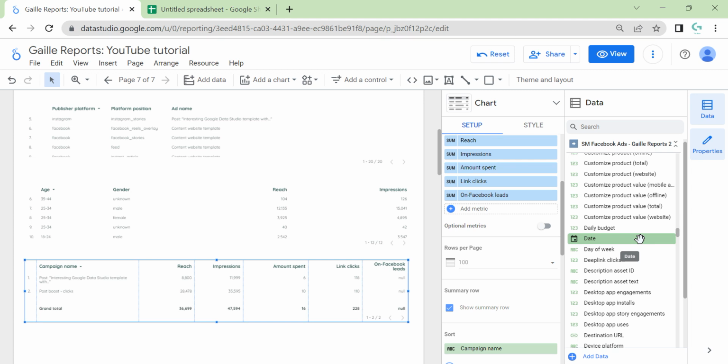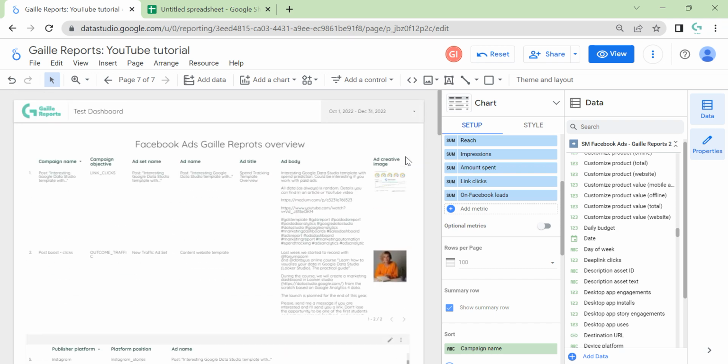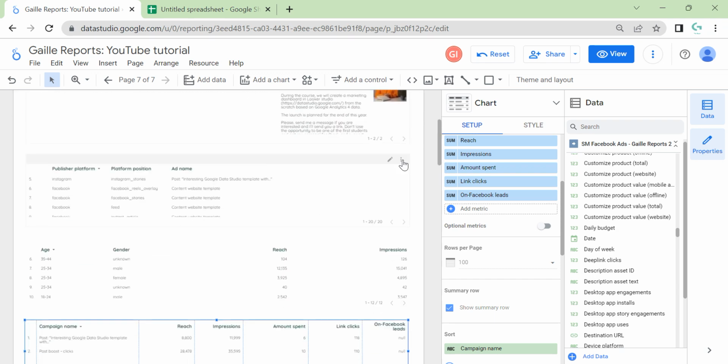Okay, one more trouble that you will have with Facebook Ads Connector is again about the attribution window. The point here is that some metrics you can see only if you select a date range of the last 28 days. Usually it's about reach.